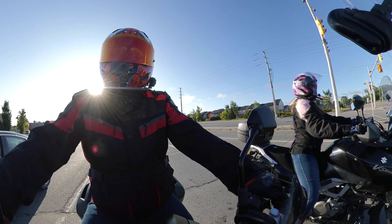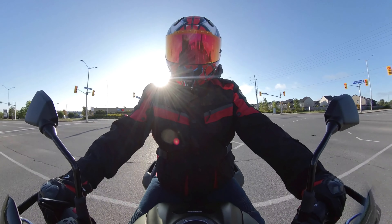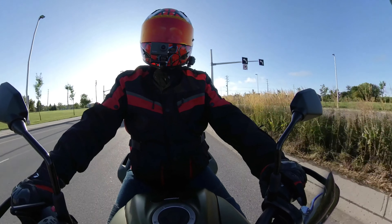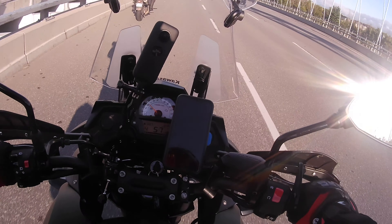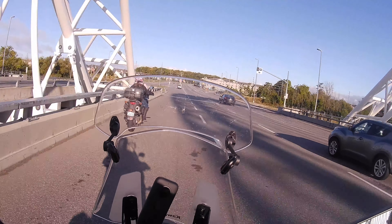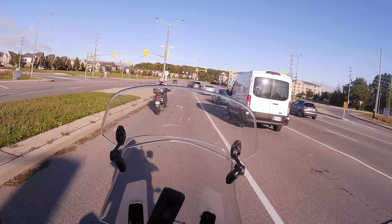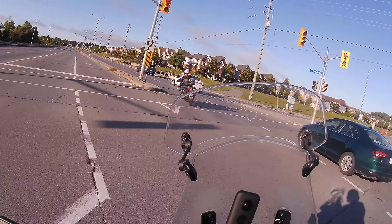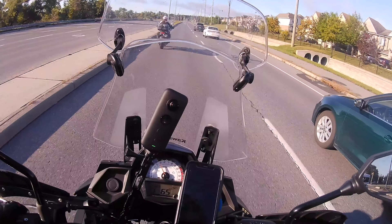The instrument panel is very simple, but there are a few things I really like. The biggest thing is the range — knowing exactly how much fuel I have left is fantastic. This thing right now is telling me I've got 353 kilometers of range, and this is me just fiddling around in the street, accelerating and decelerating a lot. Whereas when I was coming back from picking up the bike, I was easily ranging 400 for sure.